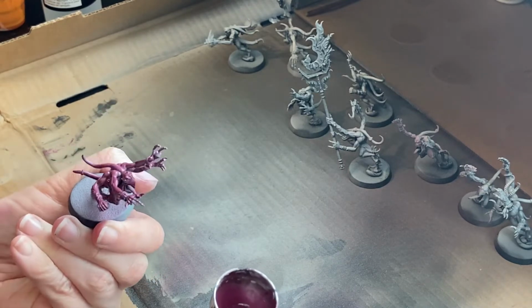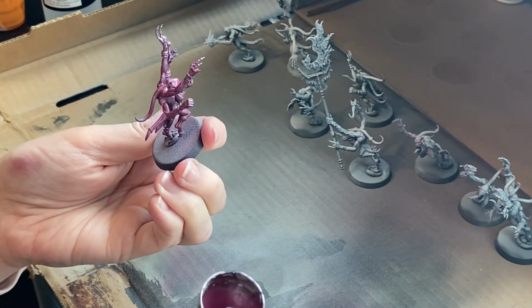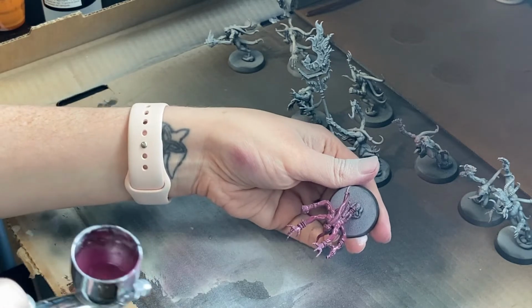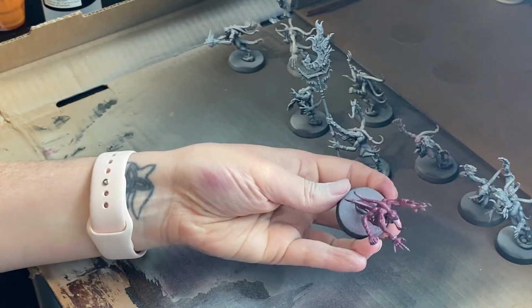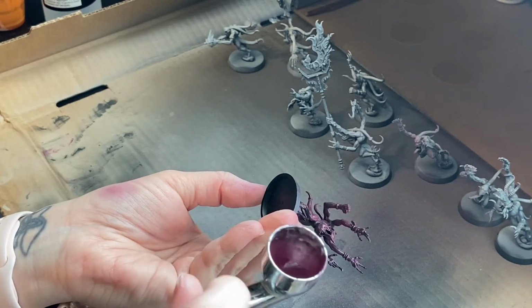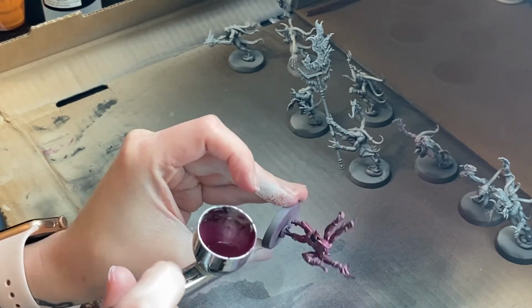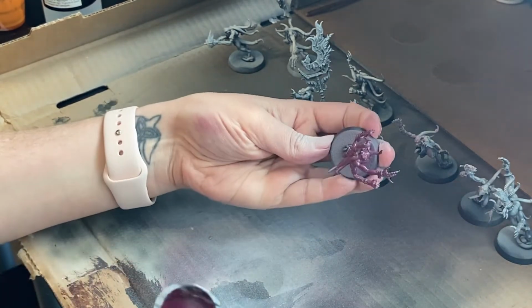Pretty good. It's pretty wet. I'm probably applying too much in one go, but I'm okay if it runs a little bit in the cracks, as it's just going to darken up those cracks. This is my base color, the darkest color I'm applying to it. Pretty happy with how that looks. Darker from underneath. You almost don't even see the purple. Add a little bit more of a coat here. And then brighter, more purpley up top.